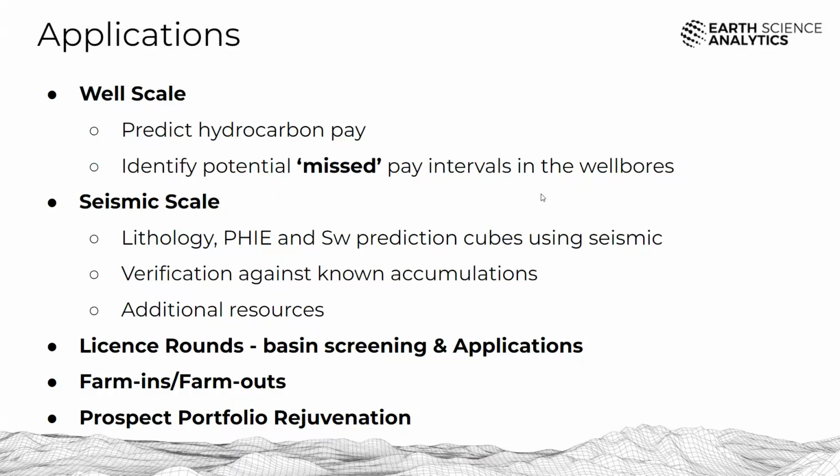Of course, it can be used in farm-ins and farm-outs. For farm-ins, you can do it before you go to a farm-in to see if there are any hydrocarbon anomalies in the area that you're farming in as upside. And of course, as farming out, you don't want to farm out where there are potential anomalies present. Of course, all oil companies struggle with portfolio rejuvenation, and I believe we can use this methodology to aid that process along.